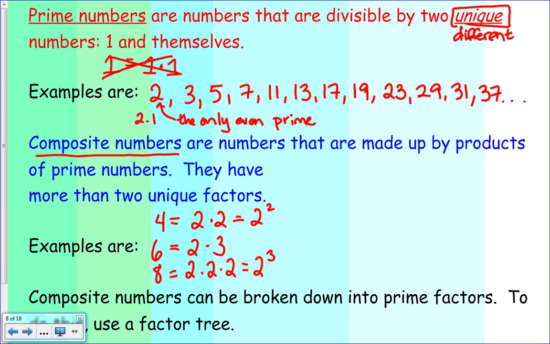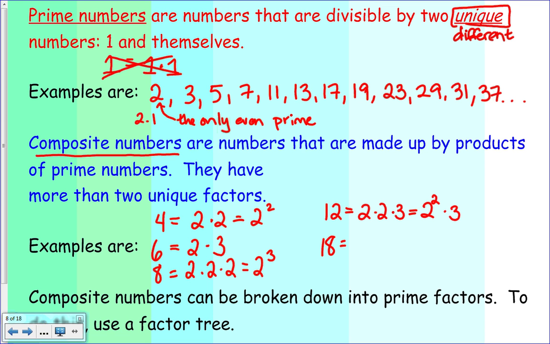Let's take the number 12. 12 is 2 times 2 times 3. In other words, we could do 4 times 3, or we could do 2 times 6, and those would get us the number 12. But either way that I break it up into prime numbers, let me write that neater, 2 times 2 times 3, I can write that as a series of prime numbers with indices, 2 squared times 3.